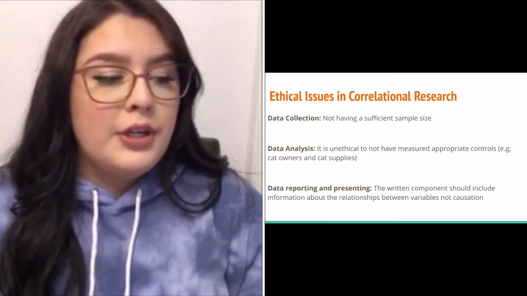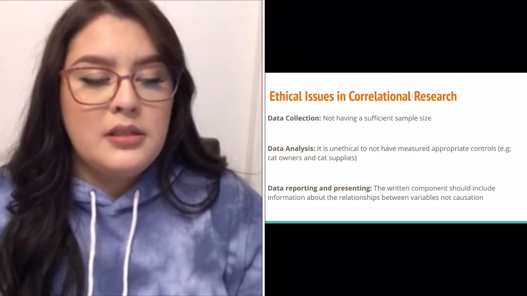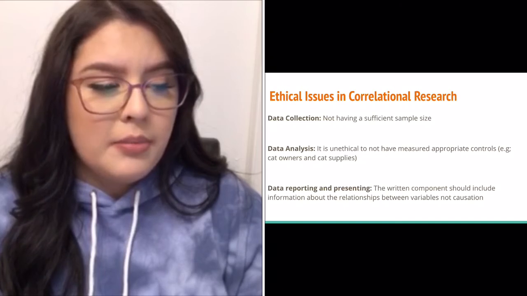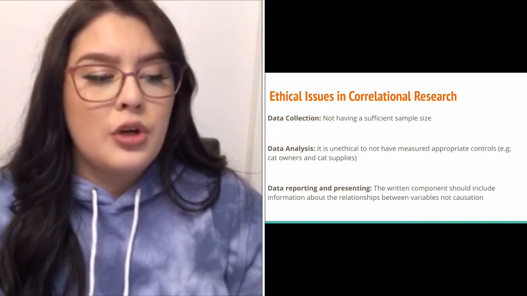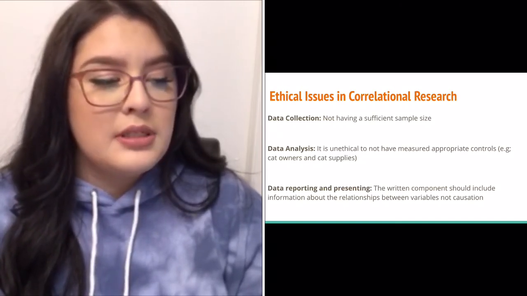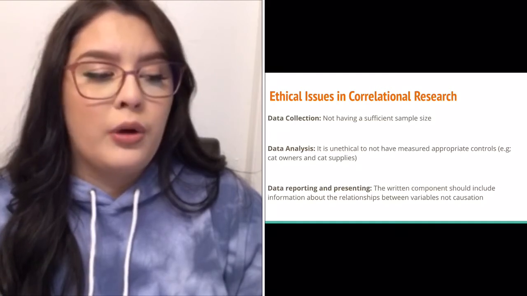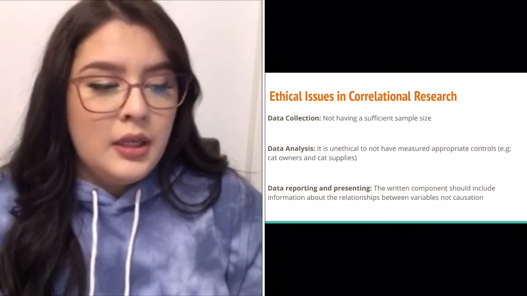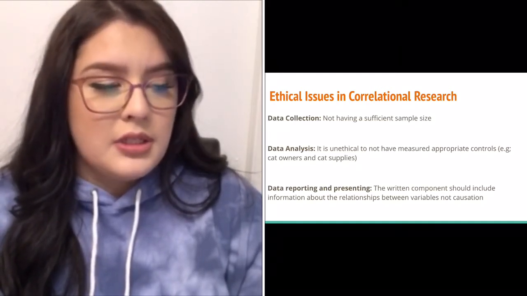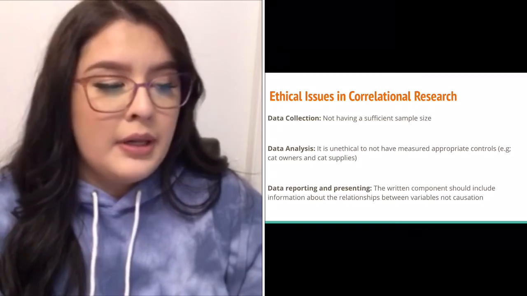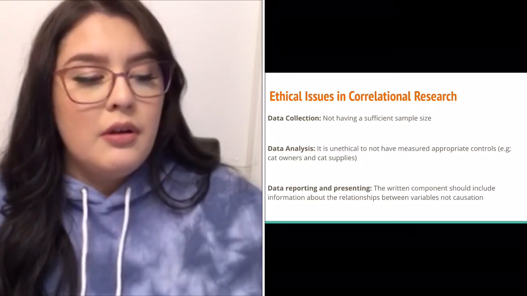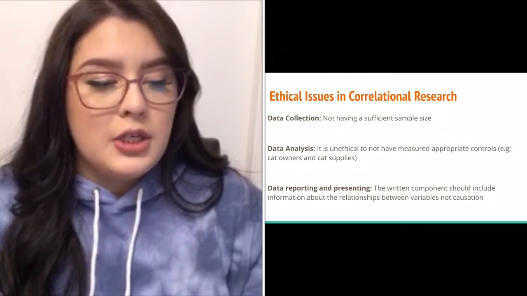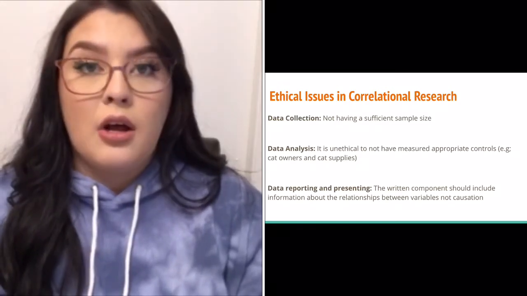The ethics of good scholarship work suggests willingness to share data with others, publish their work in scholarly journals, and not let research reports sit unused in an office drawer, and including key philosophical assumptions about the research in the write-up. The write-up should include factual information about the relationships and not causation.